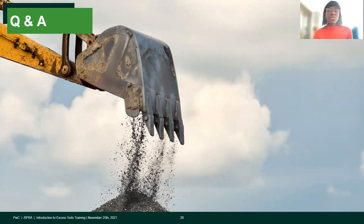The next one, will a fee schedule be distributed to users? I could help answer that. Yes, it will be. We're working on finalizing our fees. We had the fee consultation process, and it is currently in the process of being presented to our board based on the feedback that we got from everybody who attended and gave feedback on the fees. We hope to have the fees posted by December 1st, and that will be communicated to everybody on our mailing list. If you are not on the mailing list, we don't have the email address on these slides. The email address is available on our website if you would like to be added to the mailing list. Maybe I can share that information in the Q&A section.